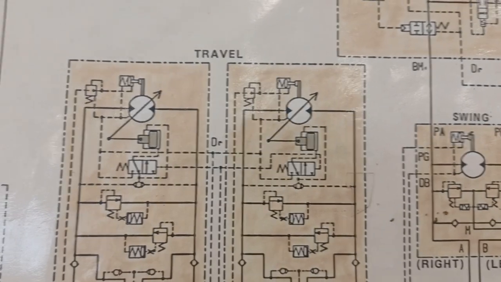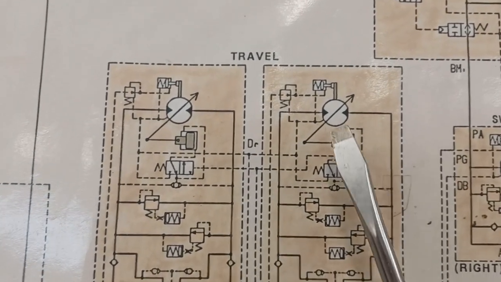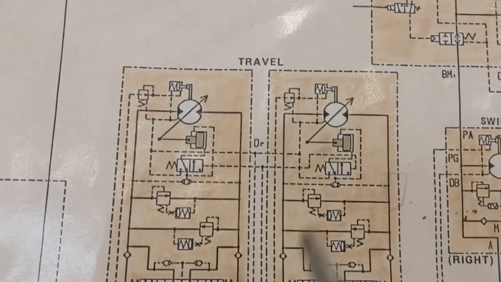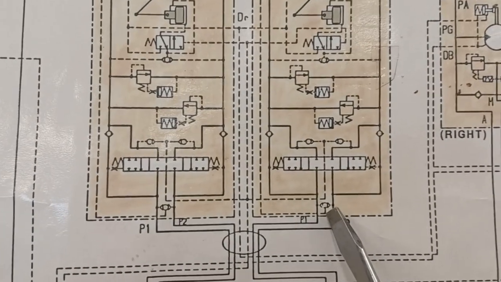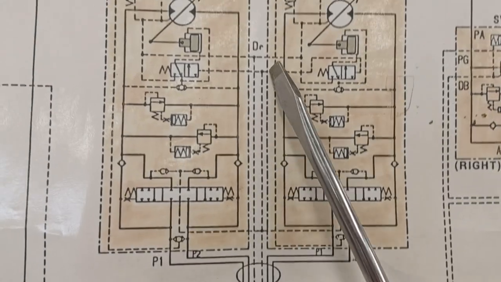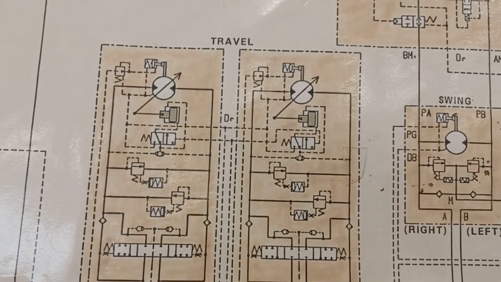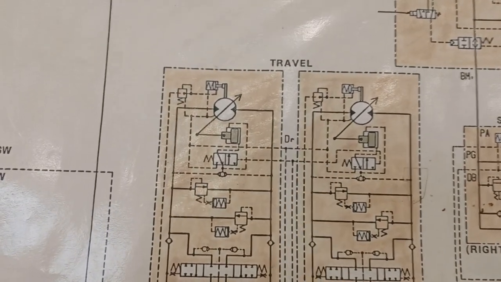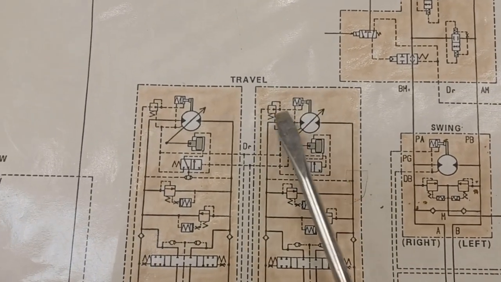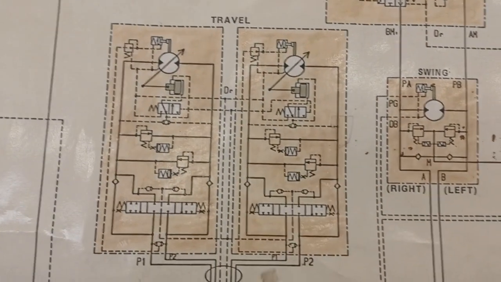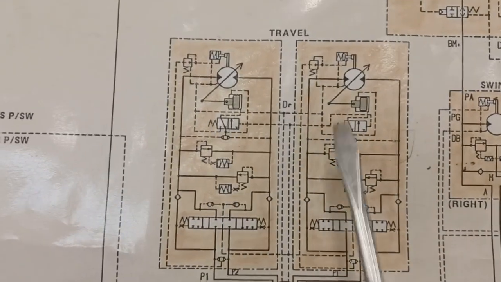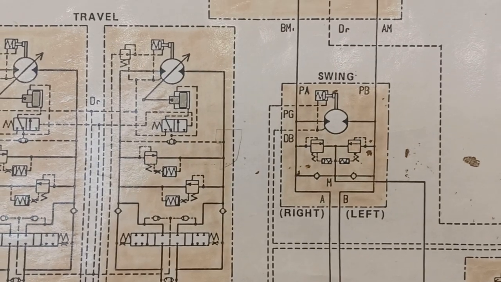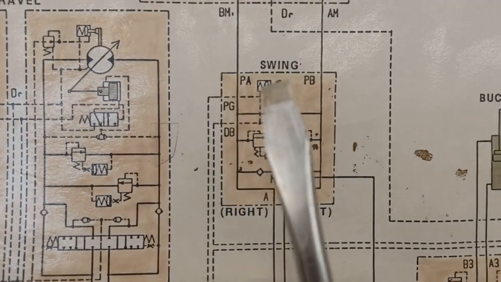We've got the displacement change valve and actuator that changes the displacement of the bent-axis motor, and then the spring-applied brake with a pressure reducing valve that reduces the pressure going to the brake piston. It's actual drive pressure — forward or reverse — that releases the brake via a shuttle valve and pressure reducing valve, and the brake piston chamber connects out to the case drain. The left and right motors are basically identical. They're a little more complicated than the swing motor because of the counterbalance function and because system pressure rather than pilot pressure releases the brake.